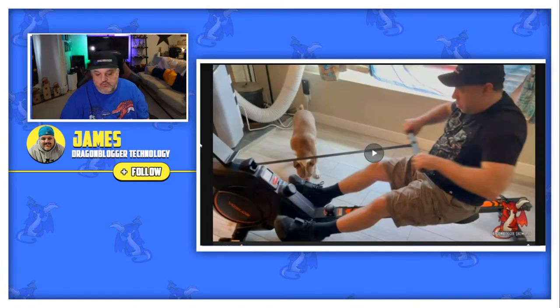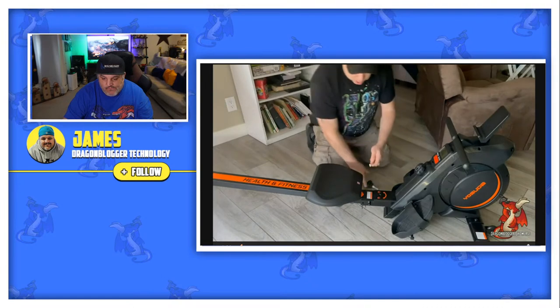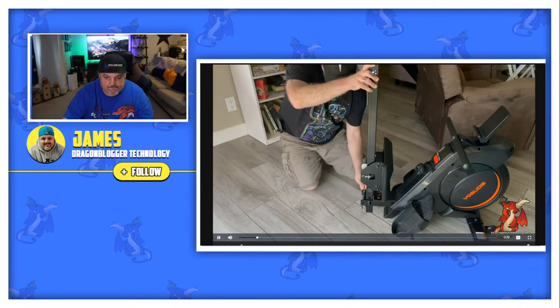Or maybe you want to work out and you want to do a rowing machine. This Yosuda indoor rowing machine is an absolutely fantastic workout and fitness product that, once you put it together with only 10 screws and about 20 minutes of time, you could fold it up just like this.